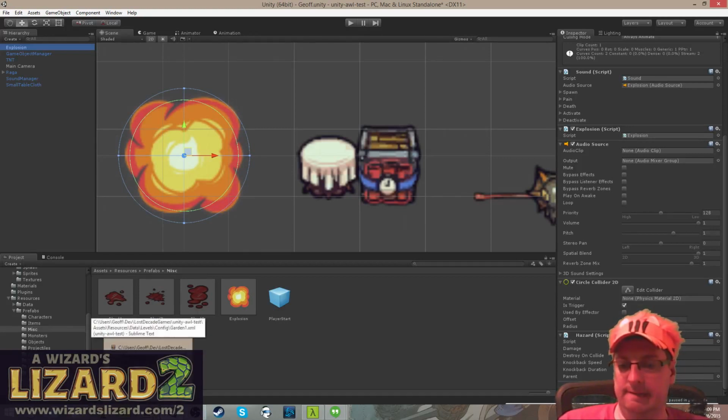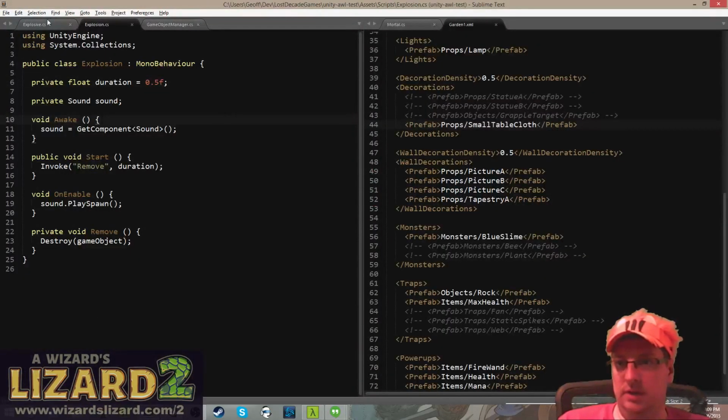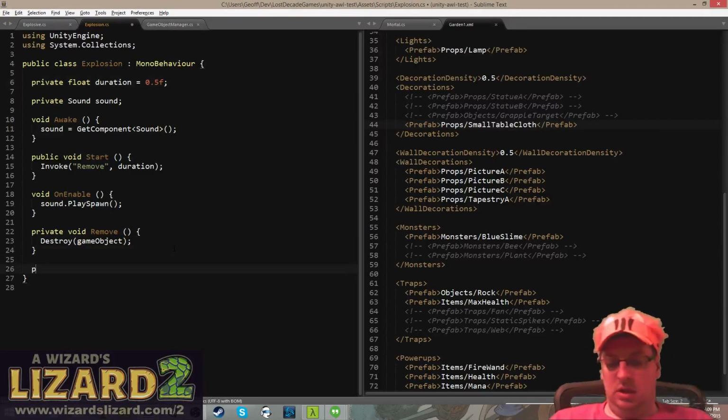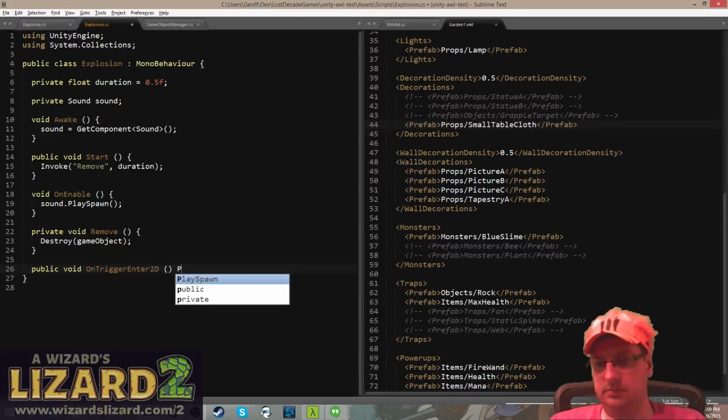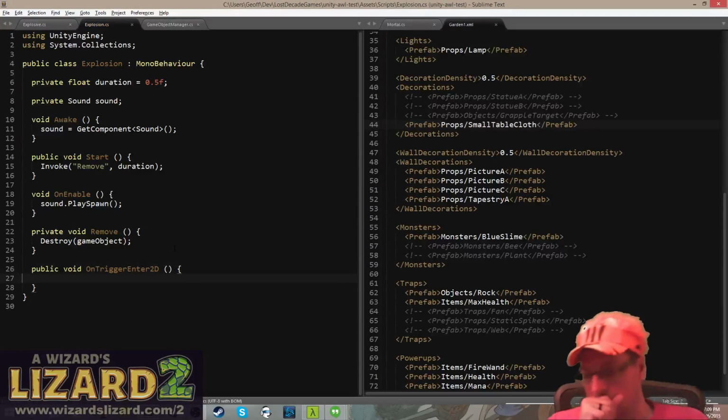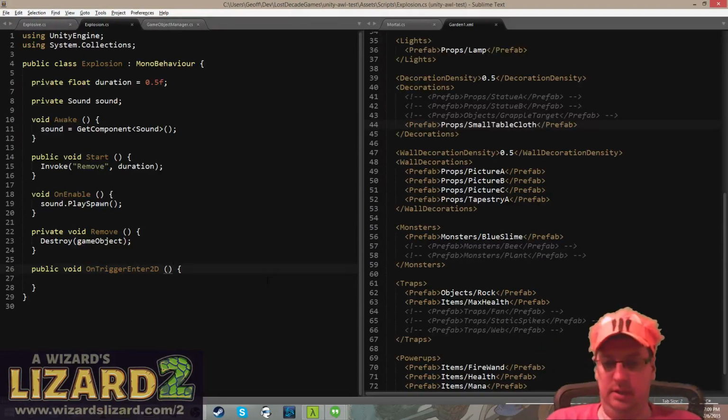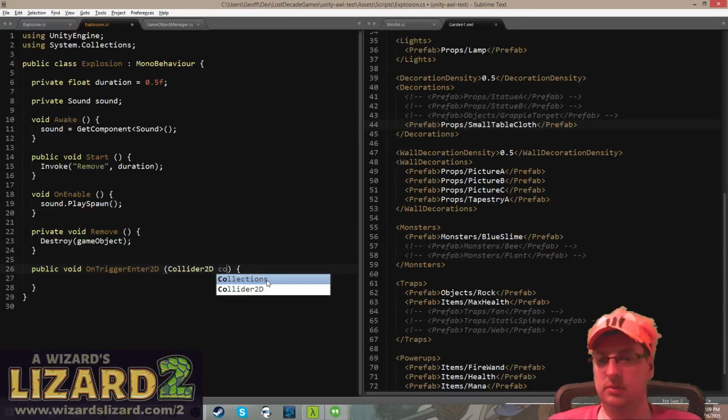let's see, I have an idea. In explosion, we would say void OnTriggerEnter2D. And then this function gets passed a Collider2D object, which we'll call collider.